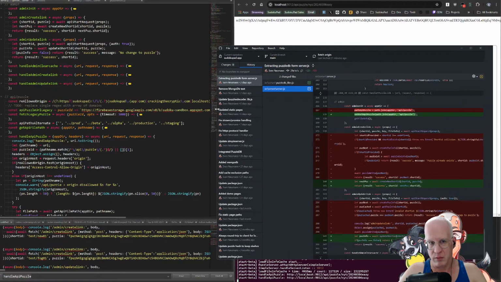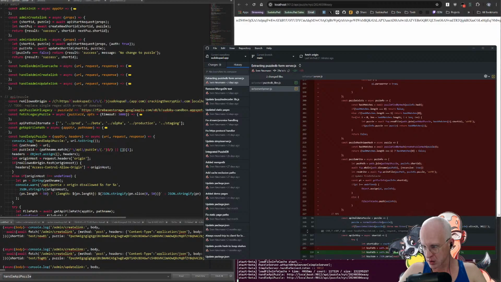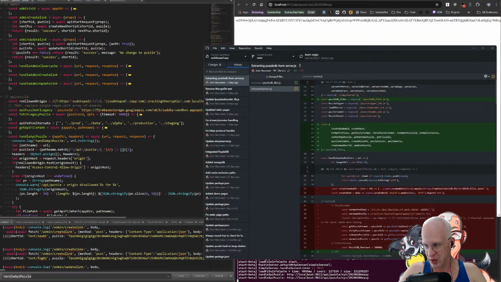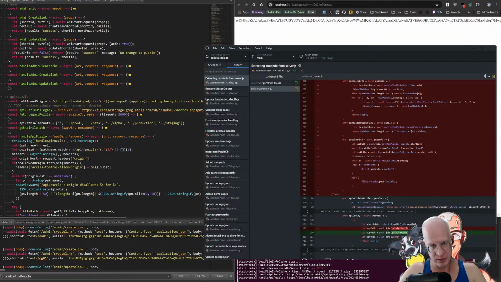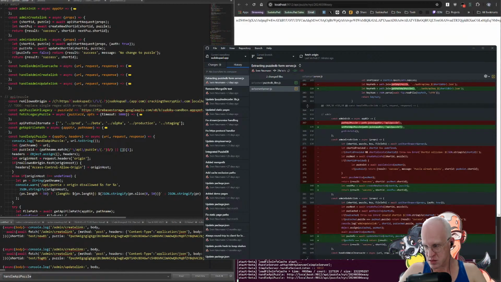Let's look. So this is under handle API puzzle. Around line... the line numbers aren't going to be very useful because we've changed so much. We've removed all of this stuff. Admin update, that's all above this.